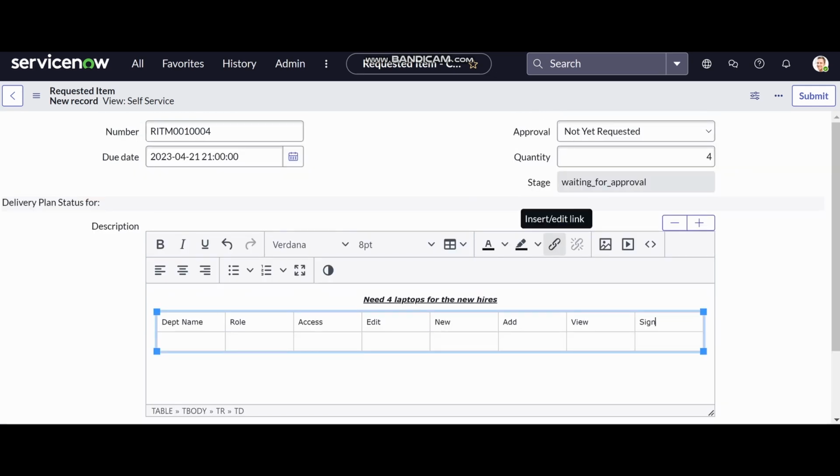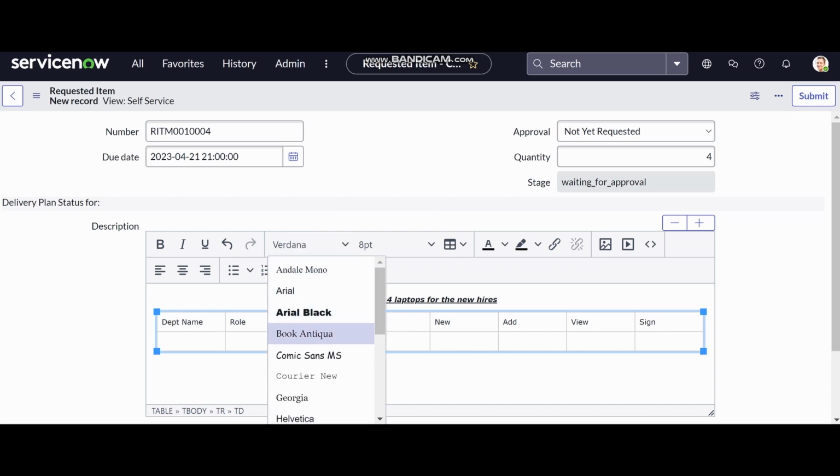Once you're done here, another cool function is this. You can add an attachment, like a link; you can insert a link, you can add a picture, you can also add an image or a video. But the cool thing about this is there are limits. Then also, you can increase the font. So you come in here, you can select the type of font that you want, and this is the font size. Under this drop down, you can choose whichever one you want.